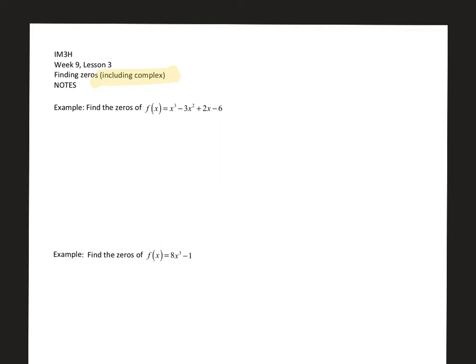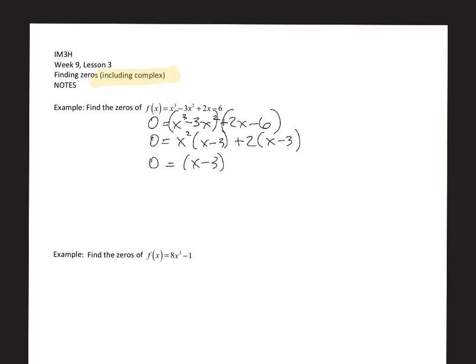All right, so if I'm trying to find the zeros, I know I need to set the function equal to 0. Your first method is always going to be factoring if you can. So let's see, can I factor this? I think I can by grouping. Let me try that. So I'm going to group the first 2 and the next 2. If I take an x squared out of here, I'm left with x minus 3. And if I take a 2 out of here, I'm also left with x minus 3. So if I continue my grouping process, I get x minus 3 times x squared plus 2.